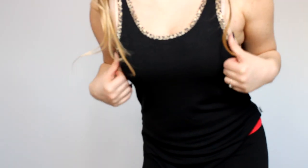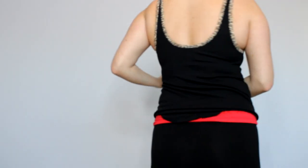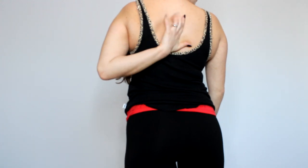So this is a medium black tank top with a really cute leopard trimming going on in the front and back, underneath the arms, all the way in the back. It's a really nice swoop back — I call it a swoop back, it's not one of those weird ones. My bra is not super camouflaged because I do have a full coverage bra on, but you can probably wear a black bralette or a black bra and get away with it just fine. It is ribbed material and it's pretty stretchy.